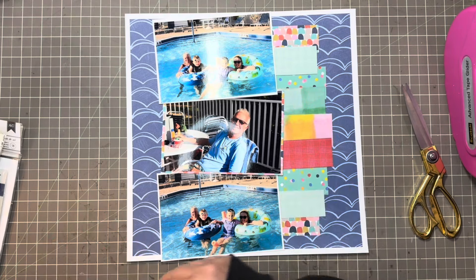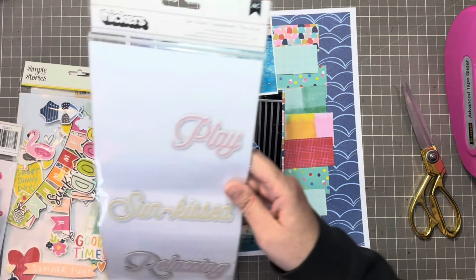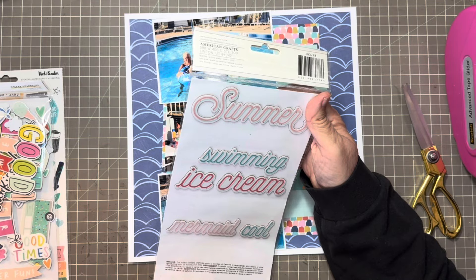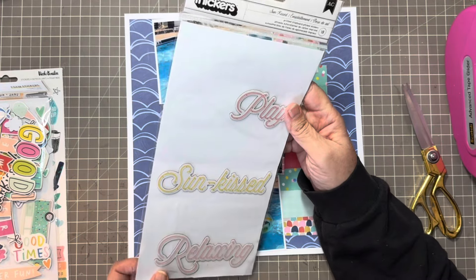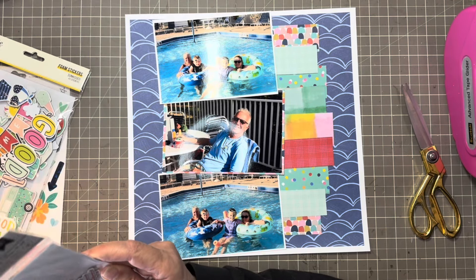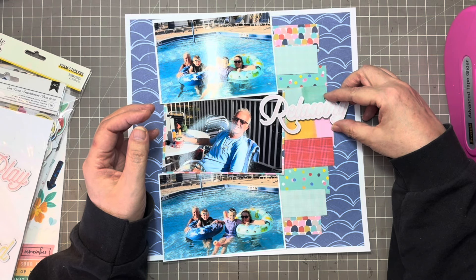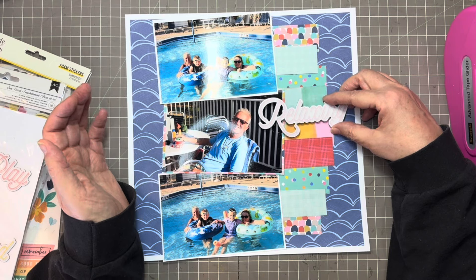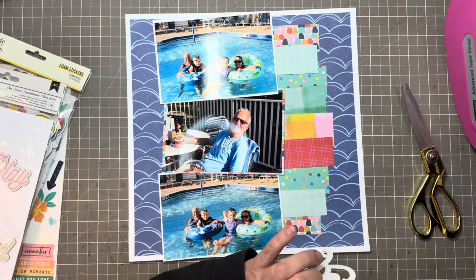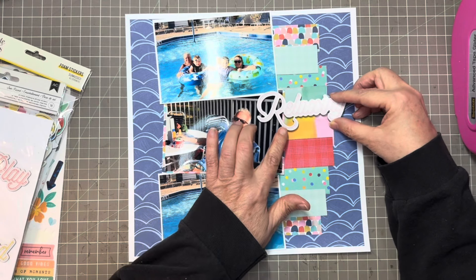The sketch had a title going down here — I'm not that worried about it. Options are: relaxing, swimming, sun kiss. I kind of like 'relaxing' because we all came back from having a day out — Dan and I had gone to Tarpon Springs, and my brother and sister-in-law had taken all the kids on the airboats and to the Keys. So we all came back and went to the pool and kicked back. That was a lot of fun.